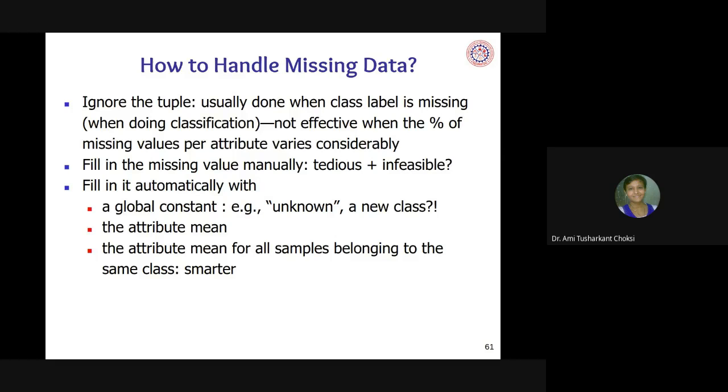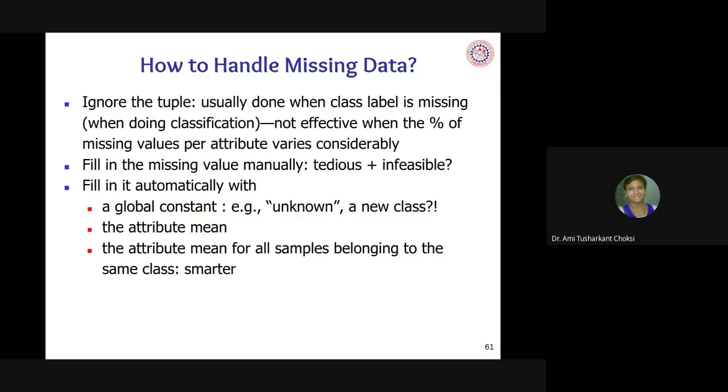So at that time, ignoring the tuple is not the proper way to deal with the missing data, right? But that also is one way to handle or deal with missing data. Fine, okay. Second one is fill in missing value manually.